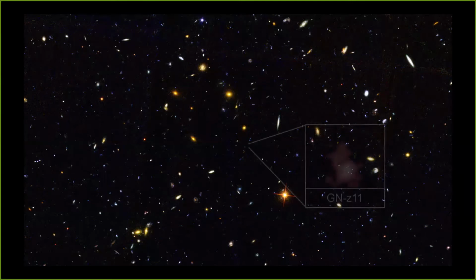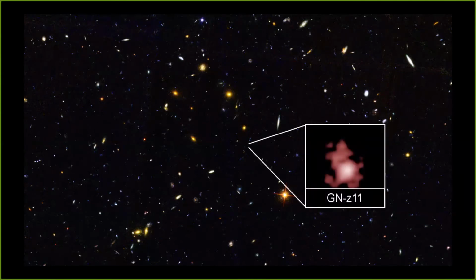And occasionally we'll find little nuggets like this fuzzy looking blob, GN-z11, which is still the most distant galaxy that we've ever discovered. It's at a redshift of about 11.1, and the Keck telescopes on the ground were actually able to get a spectrum so that we know that the redshift really is 11.1. There are other techniques for trying to estimate redshift, but this one really has it nailed. So Hubble has really allowed us to go deep, find out what's on those far fringes of the universe.